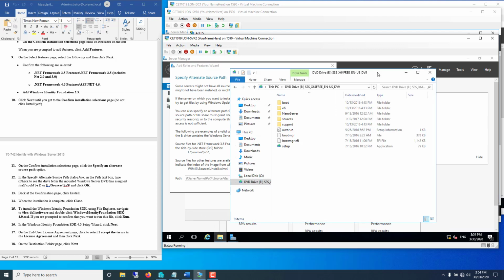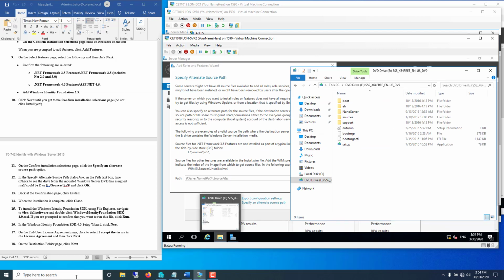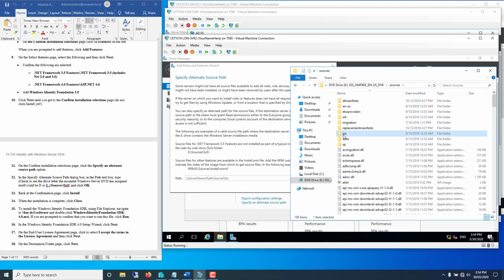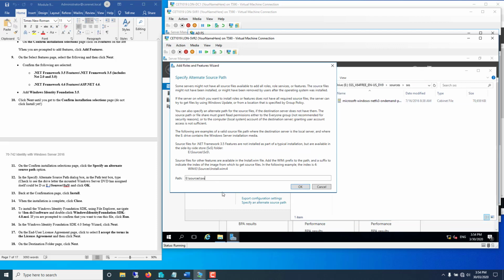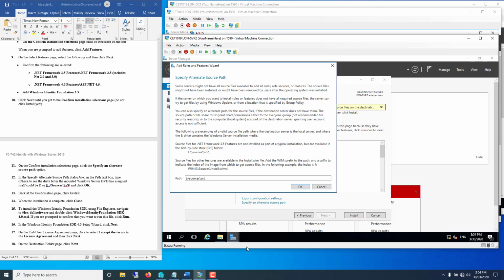The ones that we need specifically are on our E drive, sources, SXS. So I'm just going to click here, and this gives me the path. I'm going to copy this and put it here. So here's our alternate source path, and this is the alternate source that we're going to need.